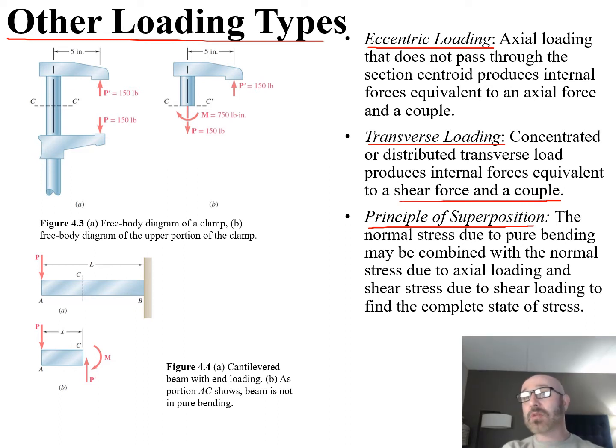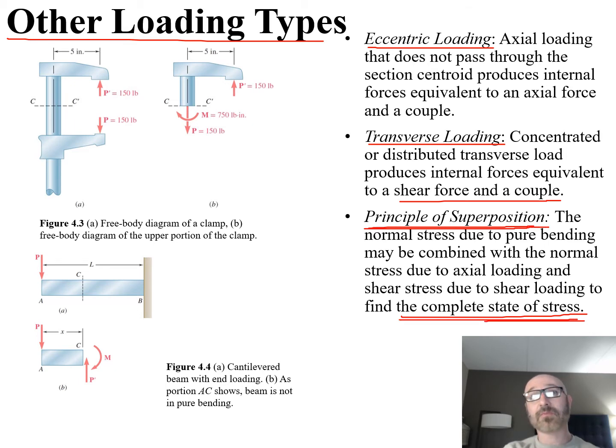And as we move on to the principle of superposition, the normal stress due to pure bending may be combined with normal stress due to axial loading and shear stress, which is going to be due to shear loading, to find the complete state of stress. So that's the benefit of that principle of superposition, is that we can find the complete state of stress.